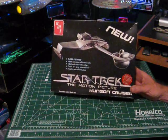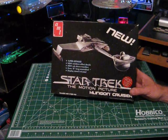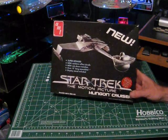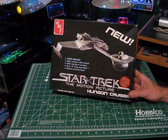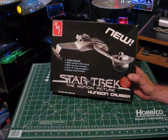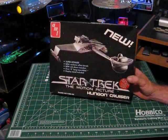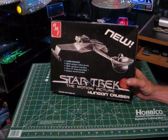Gene Roddenberry was told to gather up the team. They brought the original cast back and had everybody signed up including a couple of new people, except curiously Leonard Nimoy, who didn't show much interest at the start. They were recasting some different people for a new Vulcan role on the bridge. Long story short, they started looking at the original props from the show to see if they could be used for the updated version, and it was decided pretty quickly that both the Enterprise and other familiar ships — including the Klingon and Romulan ships — would have to be redesigned.